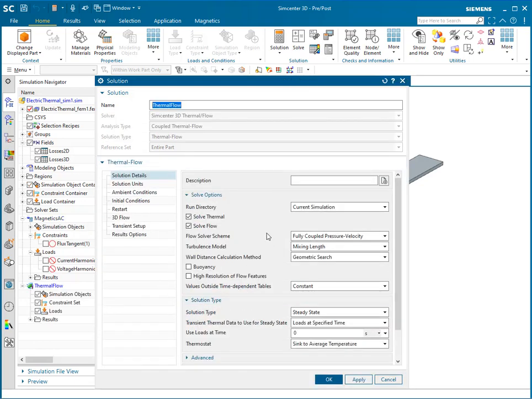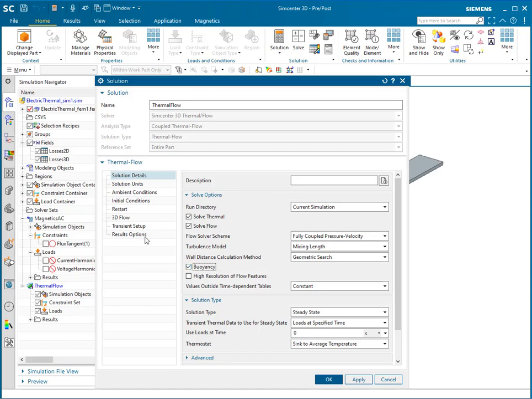And now you can define everything like you want in this complex solution here. You can define the turbulence models that you have available here. You can define here the solution type, steady state or maybe transient. You can define all these outputs that are available. I want to define a buoyancy effect. This means that the warm air will go in one direction.